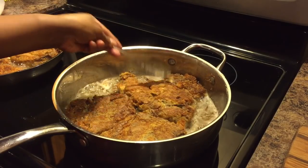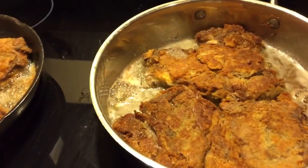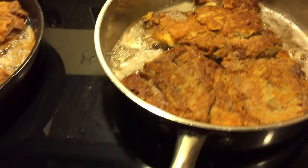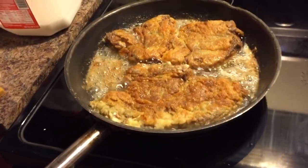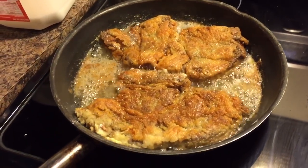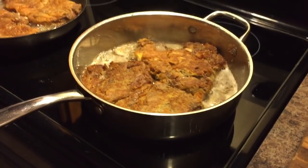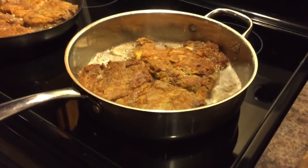Oh yeah, just let this go. See how this has a crust just like a fried chicken would? That's what you're looking for. And make sure you don't turn this up onto high, all right? Look at that, guys. Just let it cook. My whole house is perfumed right now, and it smells so good.